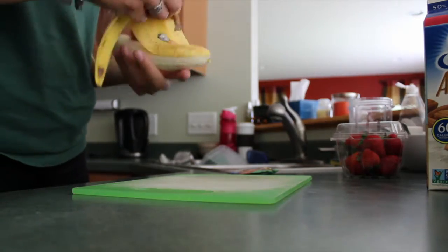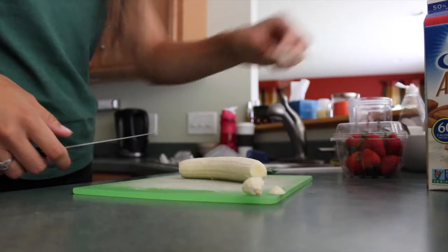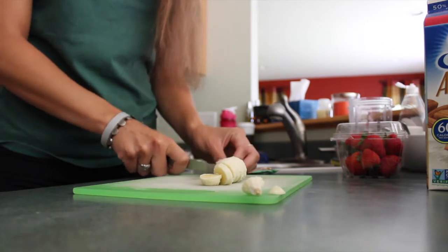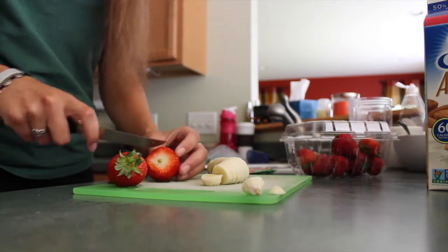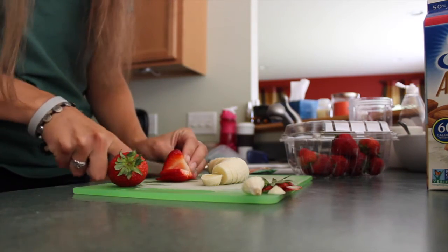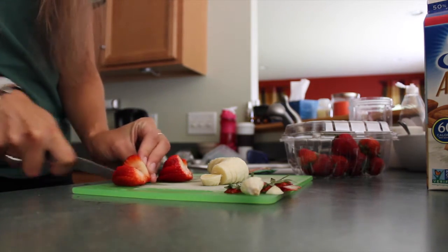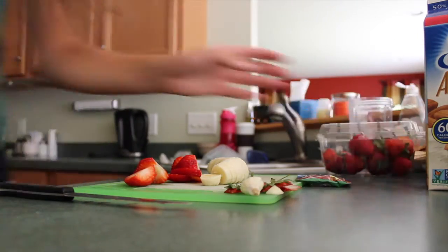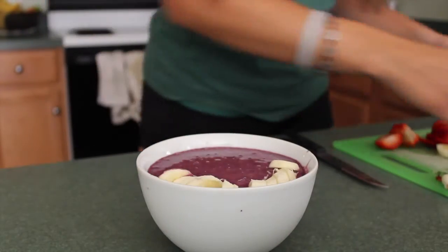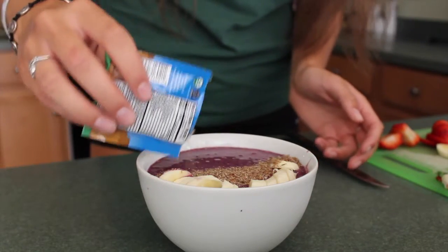For the toppings, take your other banana and chop it a little bit thinner since my bowl isn't very wide. I do small slices and didn't end up using all of the banana because there wasn't enough room. Do the same thing with strawberries — make sure you wash them first, you don't want any pesticides. I also forgot to show, but I put in some chocolate chips; don't worry, they're vegan — no milk, no eggs.